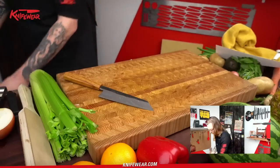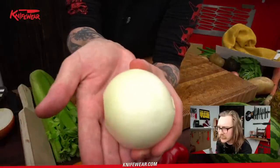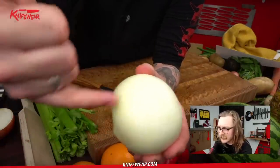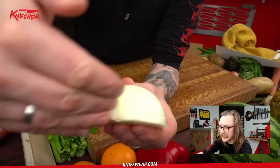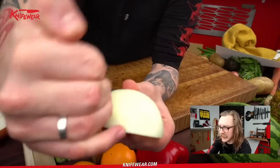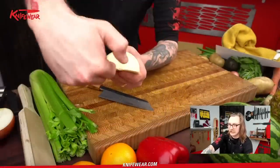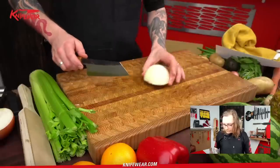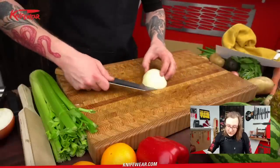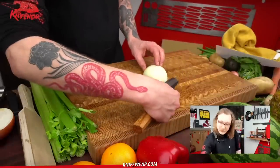So, if you look up close at the onion, I'll show YouTube first. See these lines here? They kind of go radially around the onion like so. So, we're going to make cuts in like a sun rising and setting. We're going to cut in towards the middle, and it's kind of complicated, so I just have to show you. So, again, leaving the root end intact, instead of cutting straight down this time, how do I show you guys? We're gonna cut in.